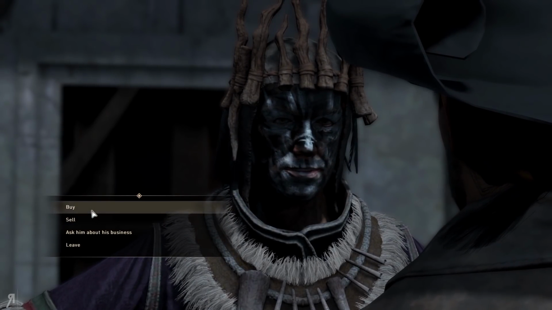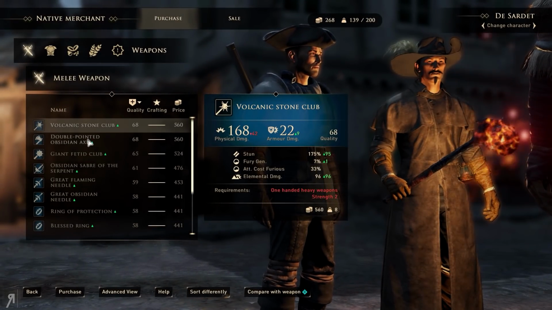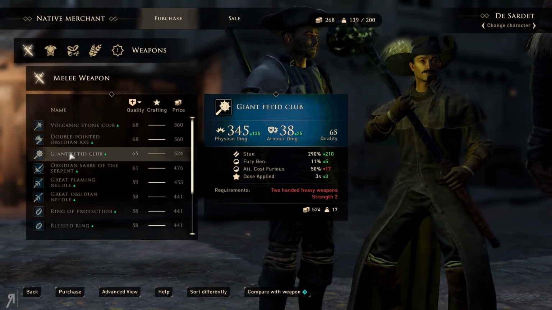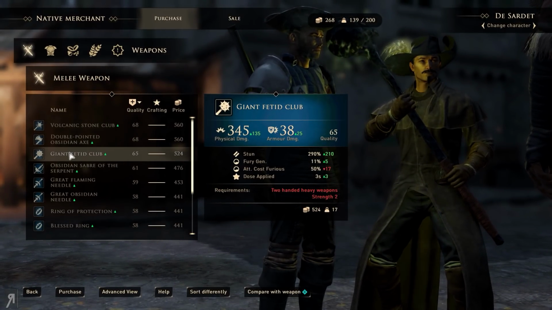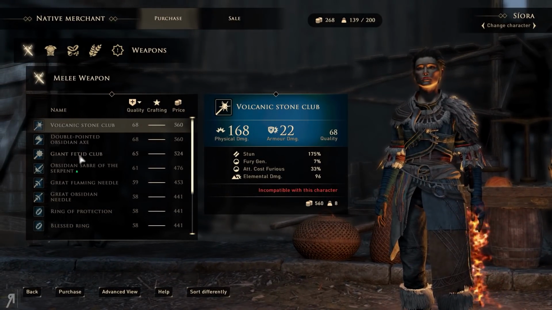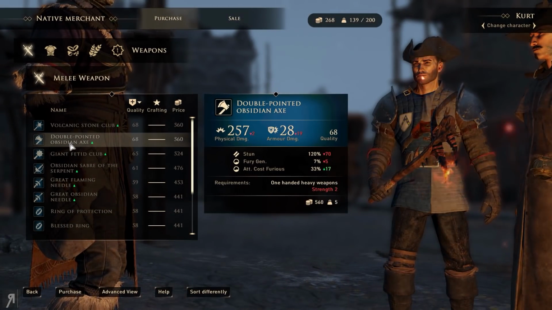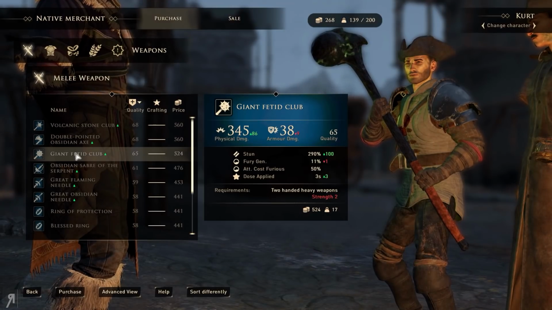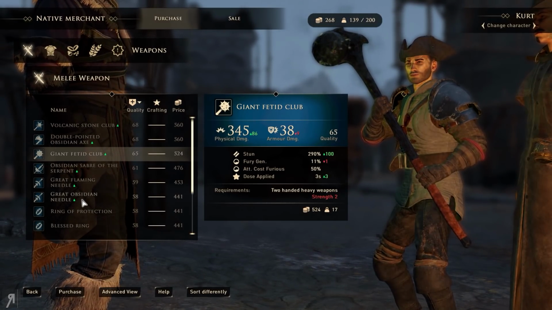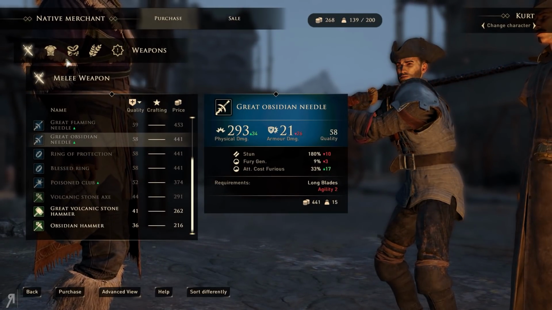Alright, so now this is, of course, the native merchant that we helped, and we're now going to see what he has for us. He has some... wow. He has some good stuff, actually. Maybe not. Yeah, this is much better. He doesn't have 2 strength though. Kurt does not have 2 strength, so he would not be able to use this. I'm actually kind of surprised. Wow, that's pretty cool. He has some cool stuff.